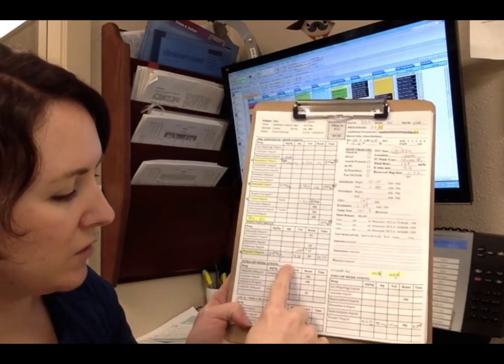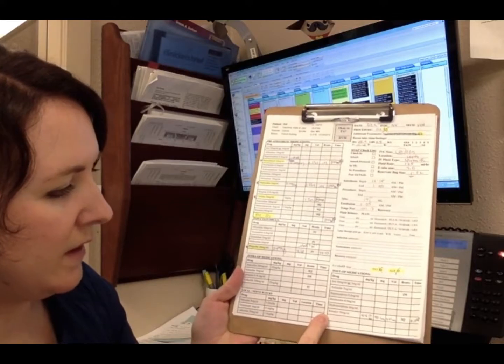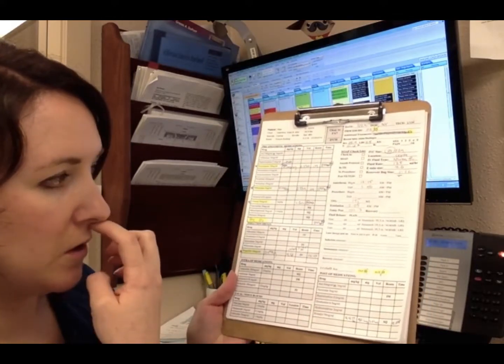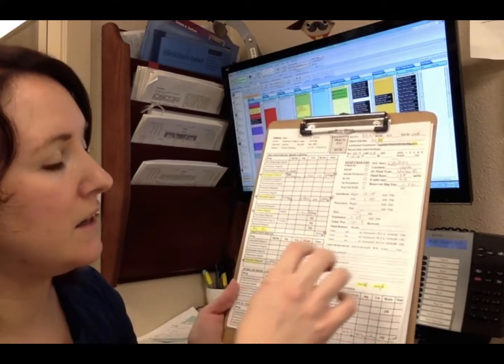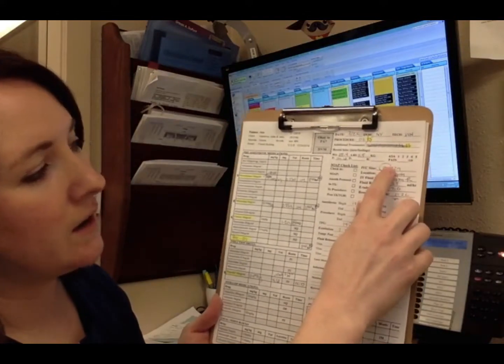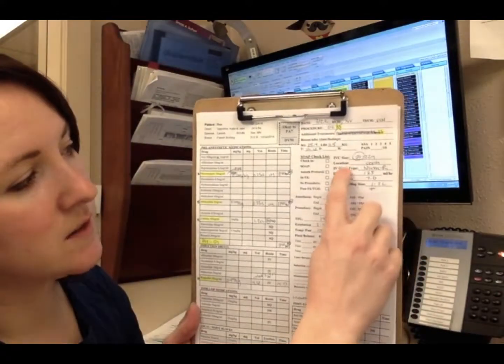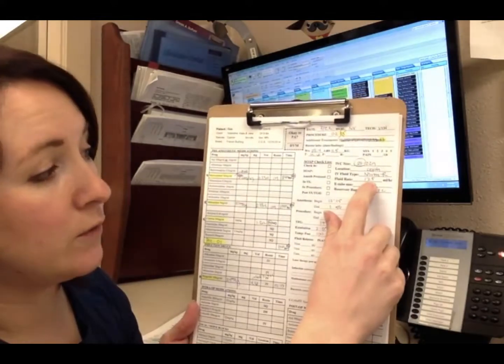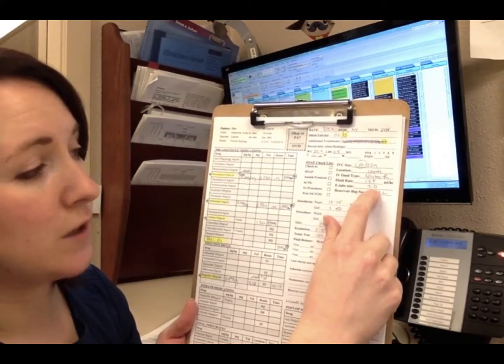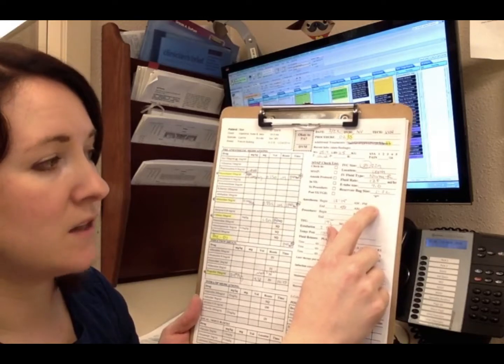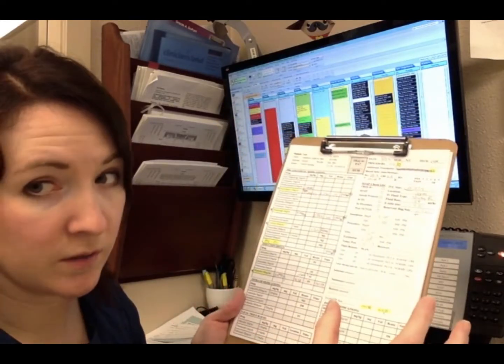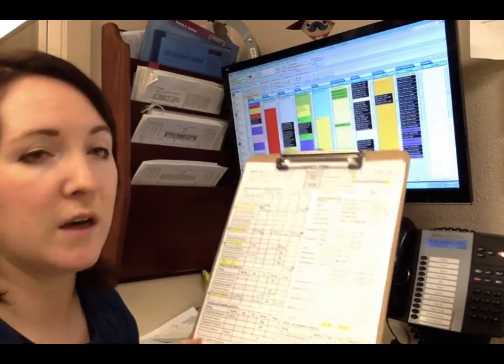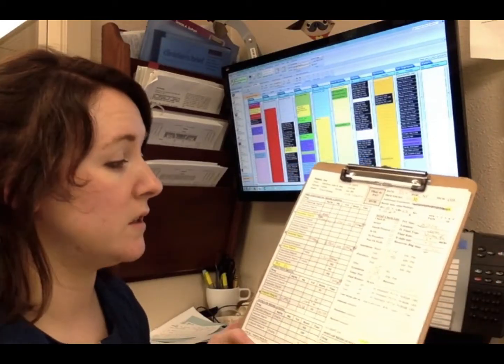If we give any other intraoperative medications, if we needed to do a regional nerve block, we would put that in here too. We say IV catheter size, the location that it was given, the type of fluids, the rate of fluids, the endotracheal tube size, and the reservoir bag size. So we keep notes of all of those, and then in the future, if he comes back and we're trying to figure out what size E-tube would fit him, we can look back and see what was previously used.